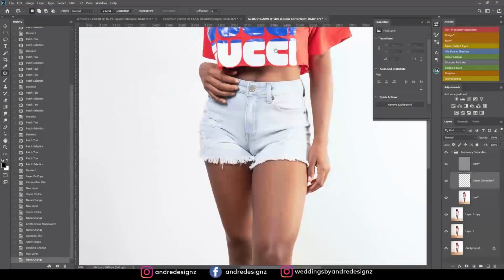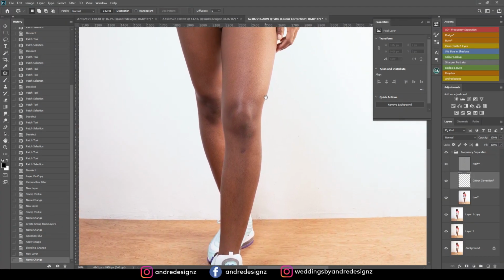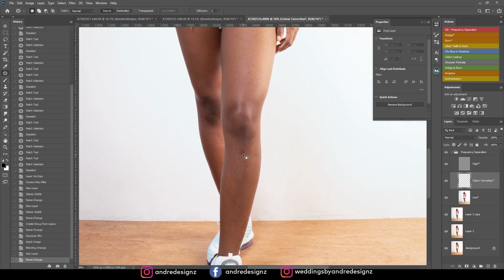I'm going to start with the model's leg. I'm going to first clean up these things. I'm going to go up to the high layer and then just remove some of these. Alright, if you're going to be using the patch tool, it's best to clean up the image using a layer instead of the frequency separation, because you'll have to do two adjustments when you're removing things.